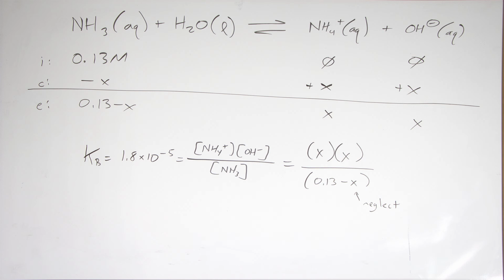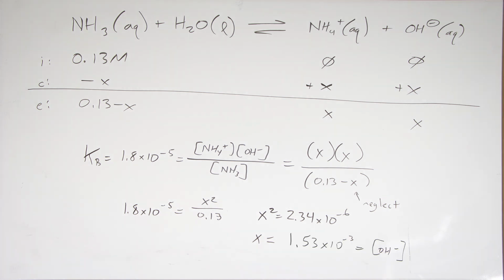So my Kb expression is going to end up with the two x's on the top and the 0.13 minus x on the bottom. The rules for neglecting that variable are still what they were for the acids. That was not just an acid trick. It's most useful there because we see those most often. But as long as the concentration is much higher than the equilibrium constant, and in this case it's 10,000 times higher, 10 to the minus 1 for that concentration, 10 to the minus 5 for my equilibrium constant, I can neglect the minus x term. That makes the math a lot simpler. So I end up with just x squared over 0.13 is equal to Kb. So from there, relatively simple, I can solve for x by moving the equation around.